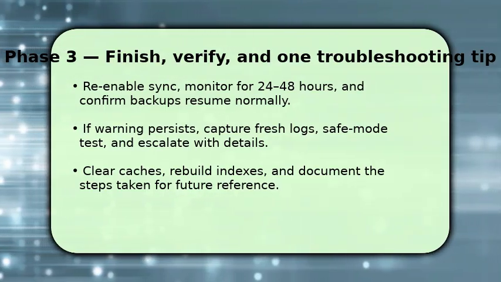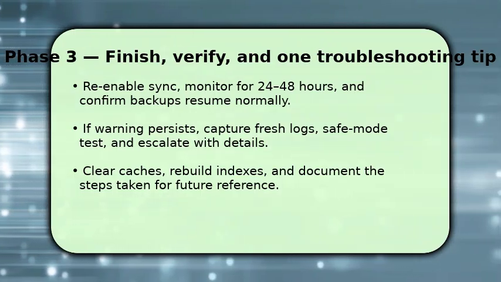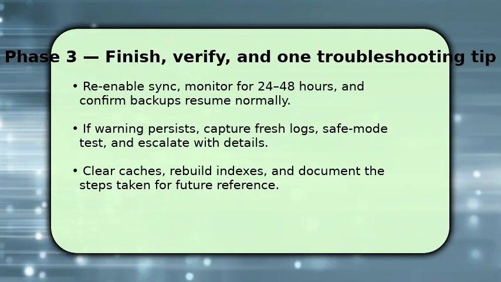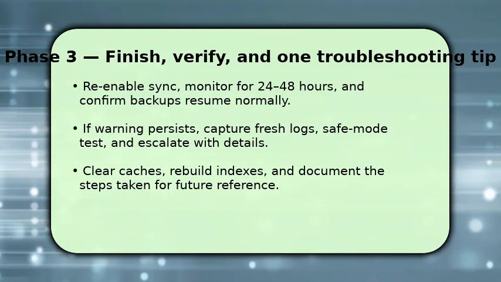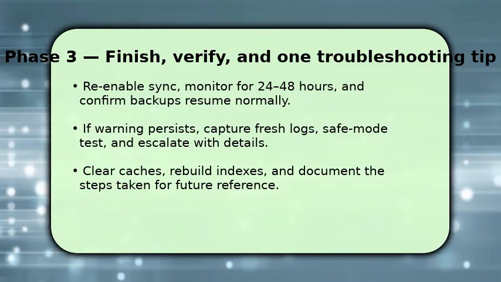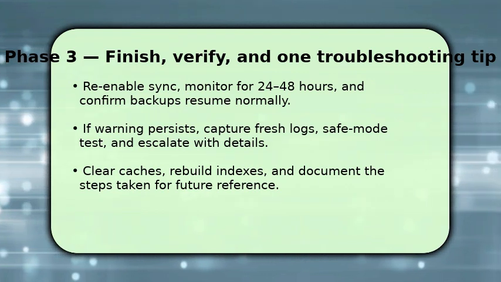If the warning persists, capture new logs, run the application in safe mode, and prepare a concise escalation packet with error codes, steps tried, and system snapshots. Finally, clear caches, rebuild any indexes, and document each corrective action for future reference. This saves time if the issue recurs and helps.